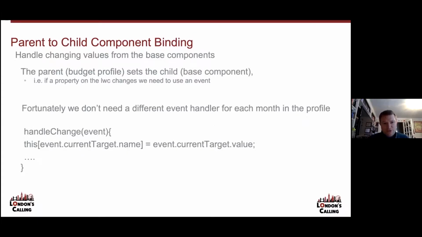That's not the end of the story for the parent and child binding. However, we also need to handle changing values from the base components. On our budget profile, every one of the monthly inputs is using a base component, and when that changes, the same principle applies, and we need to tell the parent that the child has changed one of the values.